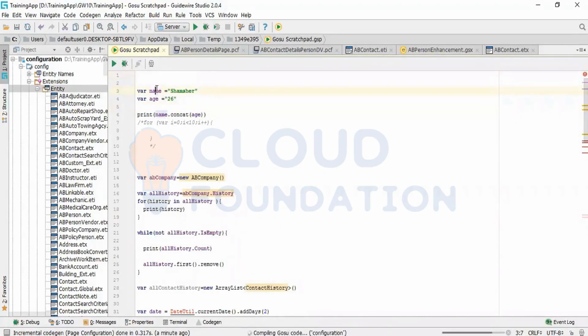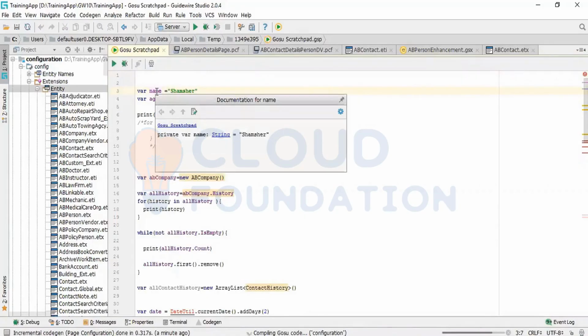If you want to see the data type of this variable, you just click on the variable, then press Ctrl Q. It will show you that although you haven't specified it anywhere, string is the data type of this variable, because you already assigned a string value.